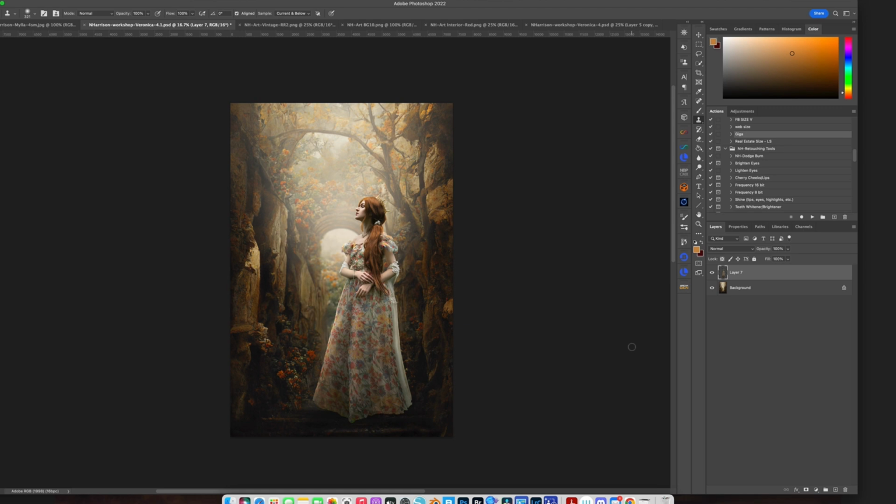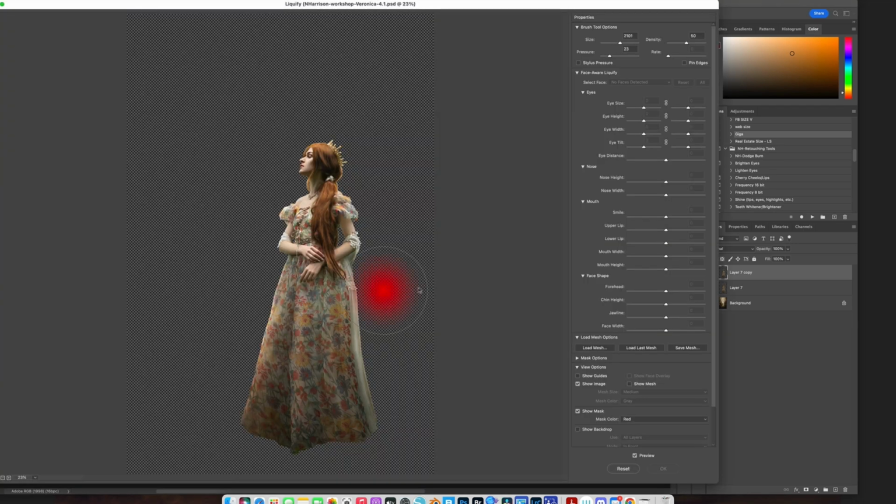And I think so far though it's looking pretty sweet. I think what I will do though is just bring her, I'm going to duplicate her, turn one off, because I always do that when I make changes so that in case I don't like it, there's a problem, I can undo it. I'm just going to go into liquefy really quick and fix the dress a little bit because I don't like this swoopy thing right here.